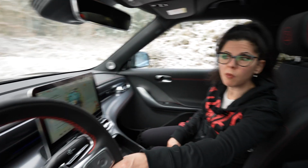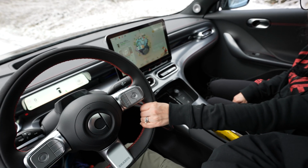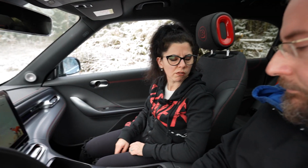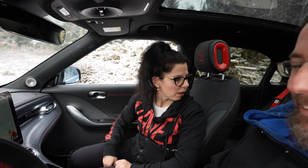I like the steering wheel, that it's small. Is it that small, really? Yeah, I found it smaller. Huh, yeah. I wouldn't know. But overall, I think it's okay. It's not bad. The seat is good. And if I could drive without a pillow, that would be nice too. But overall, it's not that bad.